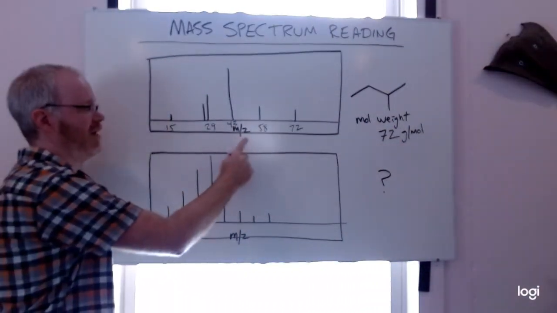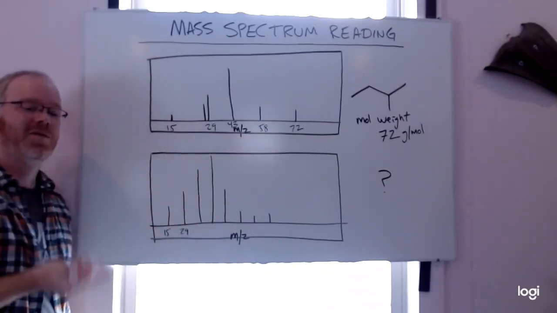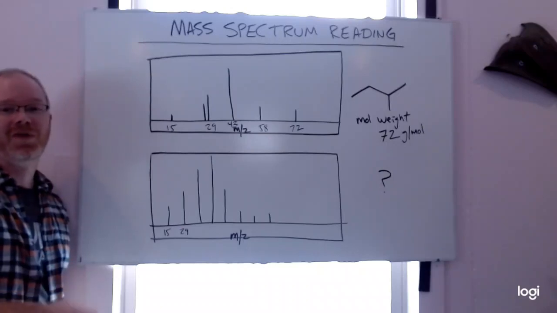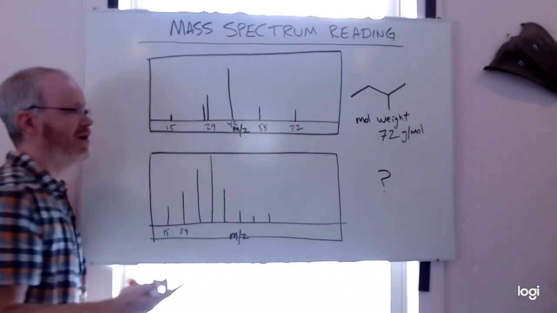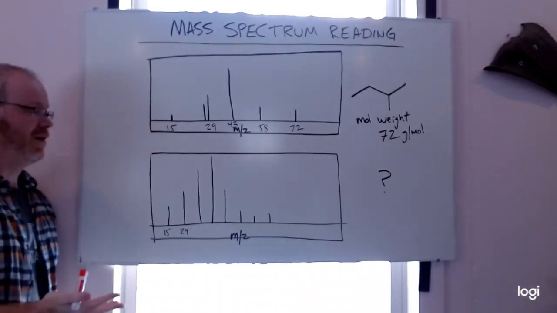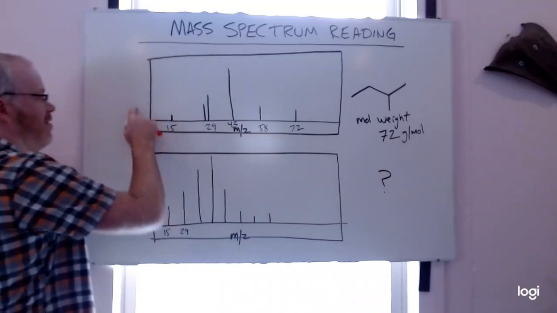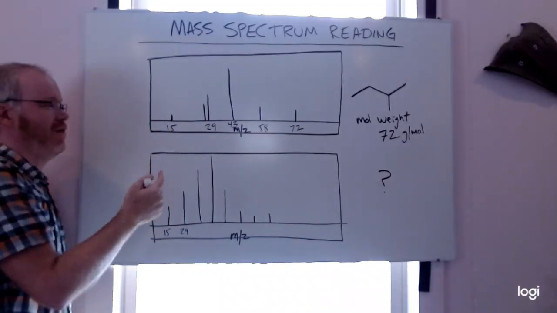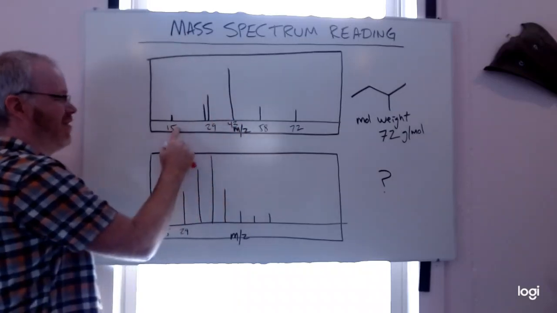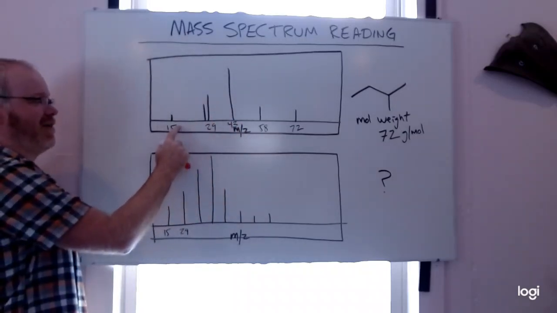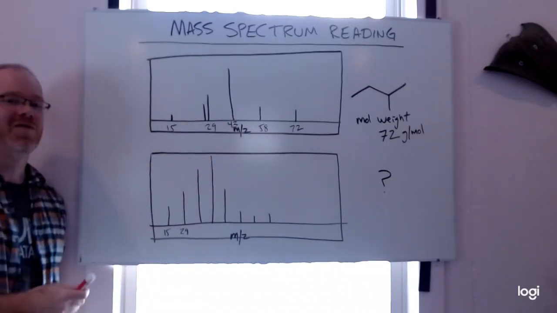The X scale is mass to charge ratio. Since the charge of all the particles we see is generally all +1, then essentially you have an X scale that's the mass of the molecule and the particles, right? So we're looking at pieces and masses, and the Y scale is abundance. If we have a really small peak or a really tall peak, this is the mass of the fragment that made that peak, and the height of it is how many of those pieces were there.